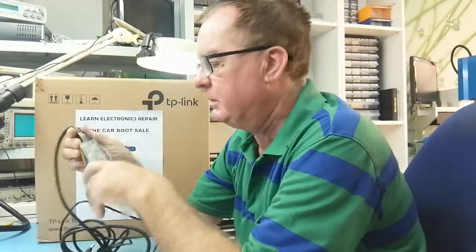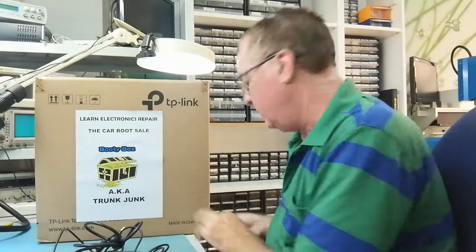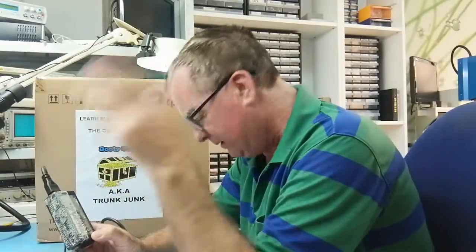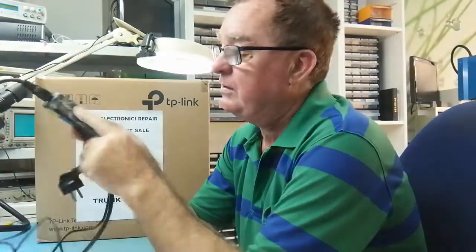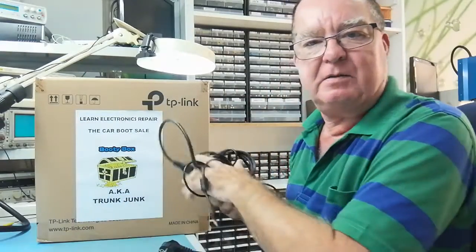Off another guy — it was just lying in a box — it's a laptop power supply with the cable and the light on it. He wanted a few euros; in the end we settled at two euros, but all I had in change was one euro fifty. He said 'benga, benga' — okay, take it. So I gave him the one euro fifty. These are useful things — I can clean it up. Quite often someone comes in wanting a laptop power supply and I haven't got them in stock. What I often do is take the end off their broken one and fit it onto one of these, so I'm using their end with another PSU body.